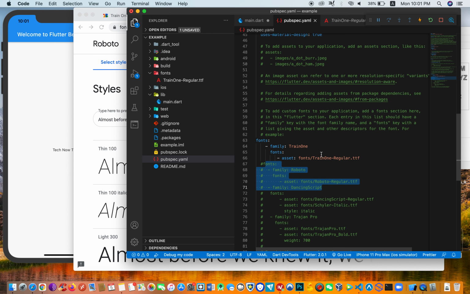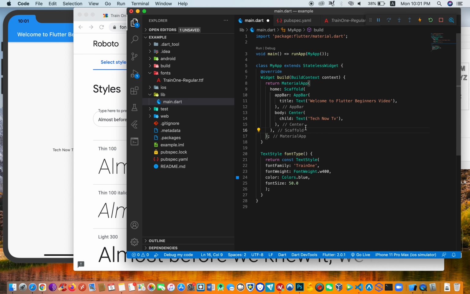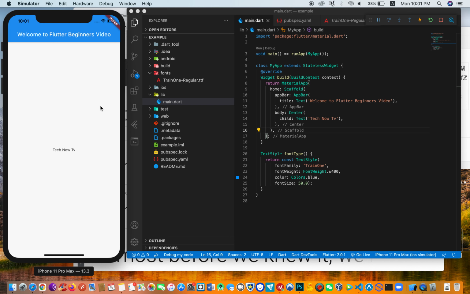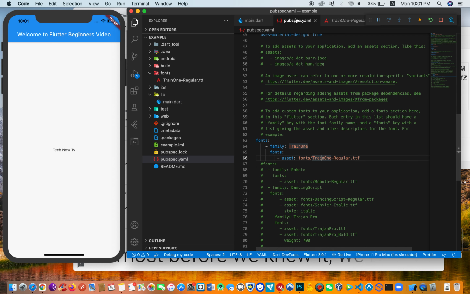Okay, so let's just test this code. I have pressed Command S, so it has saved this. Let's see, everything works. Here, I save again.